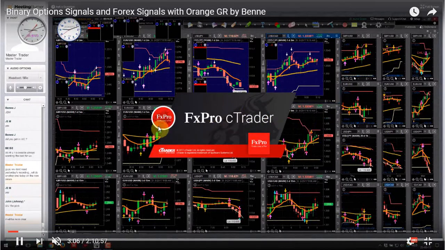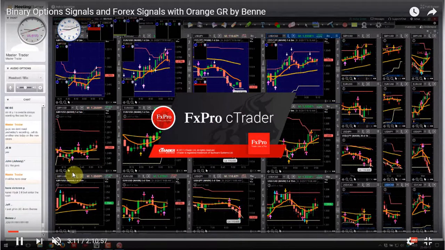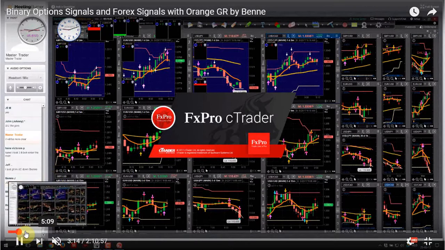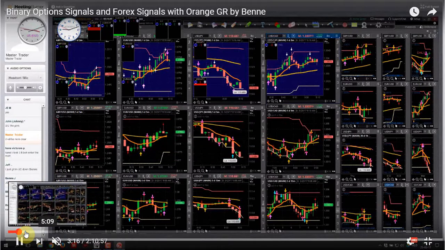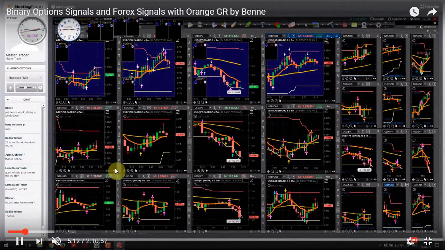So maybe I will fast forward just a little bit. Let me go to 5 minutes. By the way, I keep taking this up when momentum is also green. So when both of these bars go green, doesn't matter what number, just as both correlating green. We have 1 red, 1 green, so we wait for 2 greens.